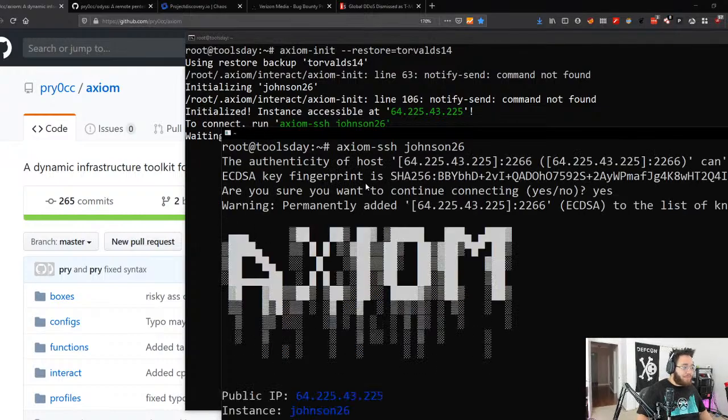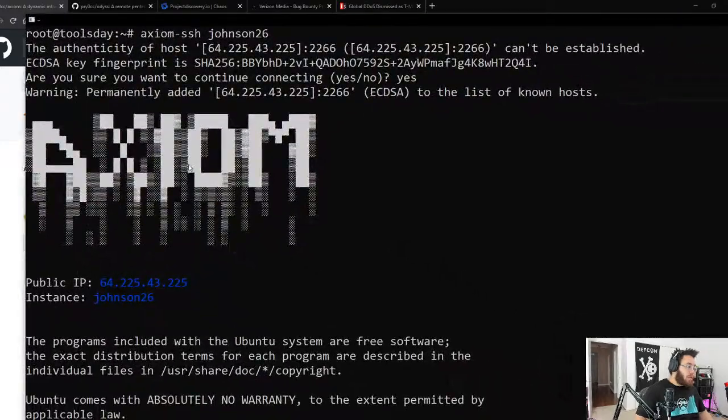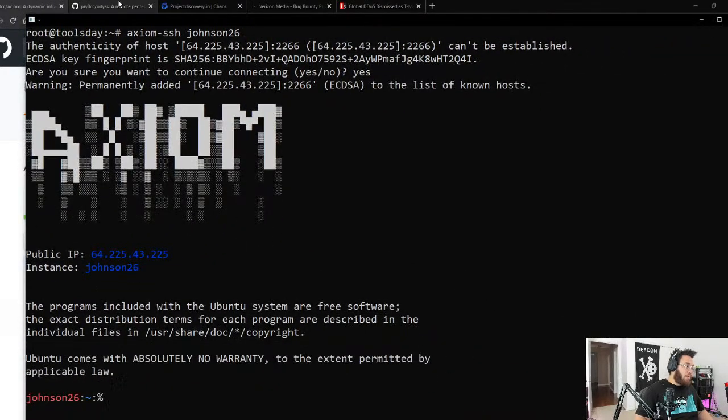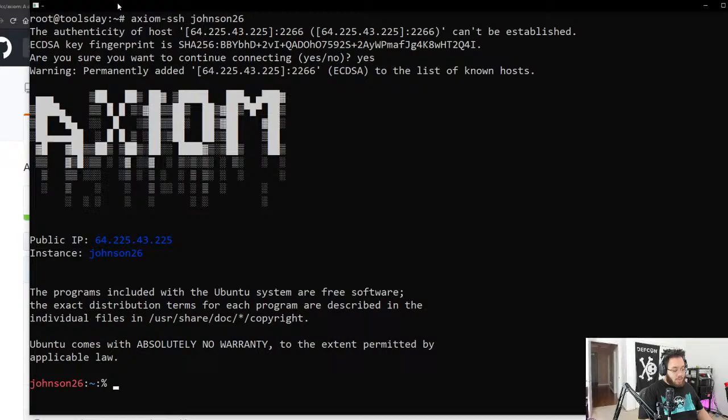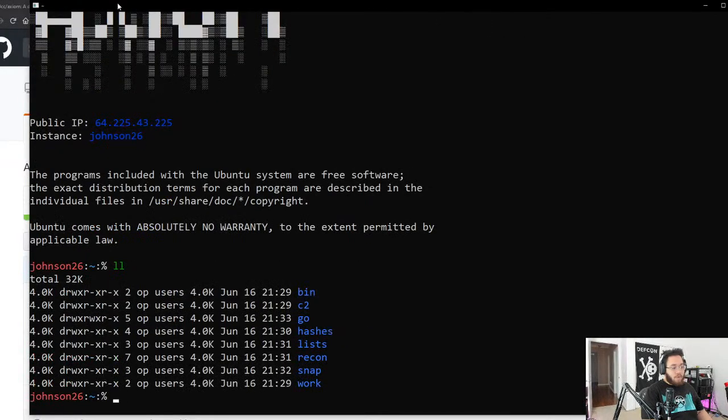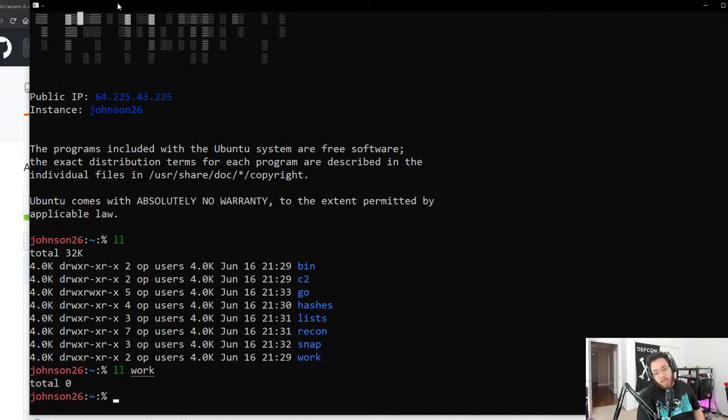And here we are. Immediately in another shell, able to connect to Johnson 26 and see, of course, none of that data that we saved is still there, but that was because we were supposed to take all the data that we wanted and put it into work, because the work directory gets backed up. So anytime that we're doing our recon and creating those single liners, that's what happens.